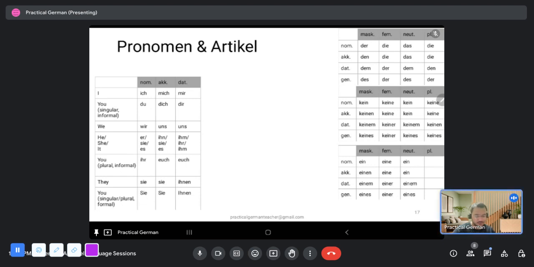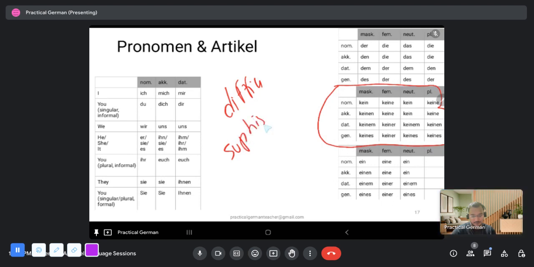Okay, so this is something special about the German language, right? People make fun of German for being difficult. People use the word difficult. It's not difficult, it's sophisticated. If you are building something where you are considering all the aspects of life, how you can say different things, this is good about a language, right?